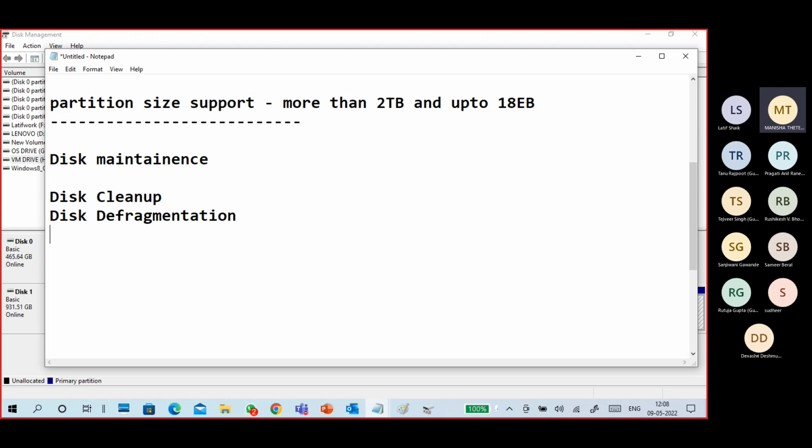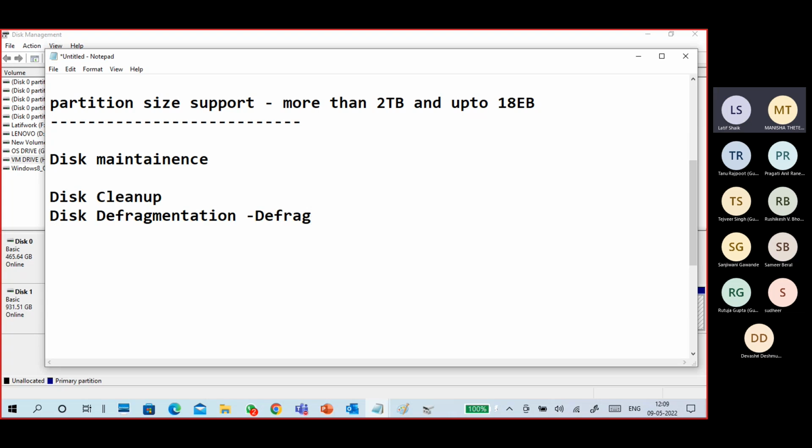Defrag. Okay, defrag. Another word they use, defrag. Fragment means pieces. Defrag means removing the fragments, resolving the fragment issues and making it simple. For example, you put data, you remove data, you insert data, you read data, modify data. So when you are accessing the data from the disk, fragments will be created. So you have to defragment it.